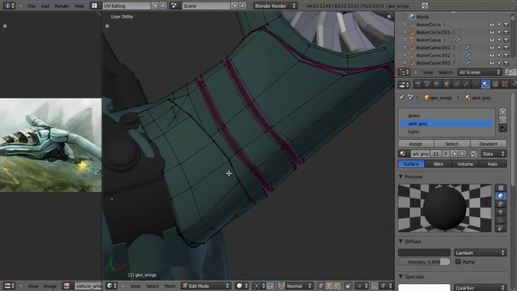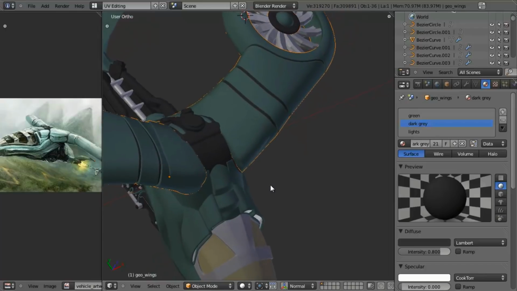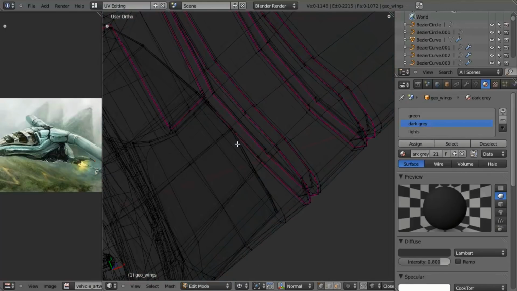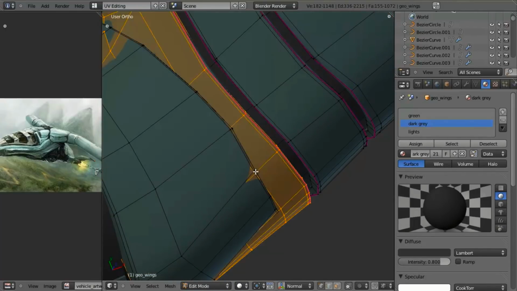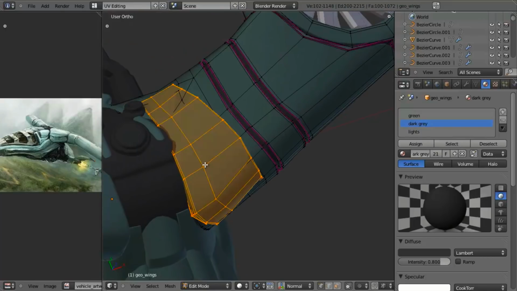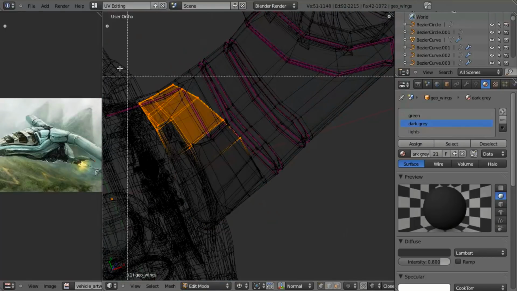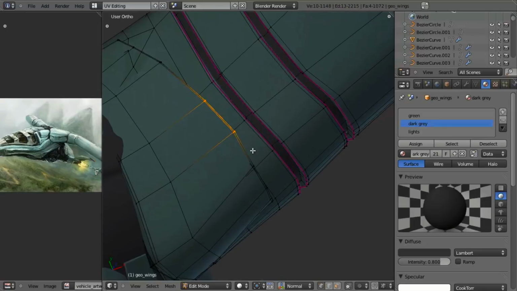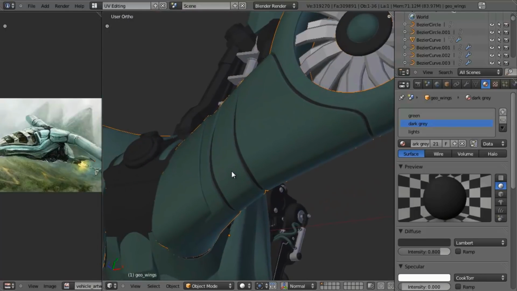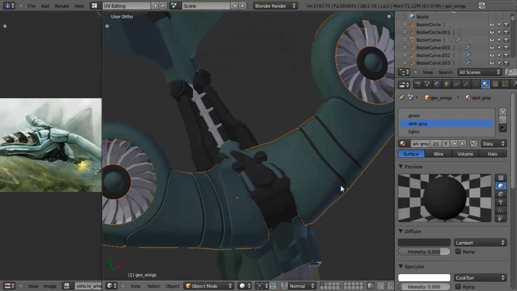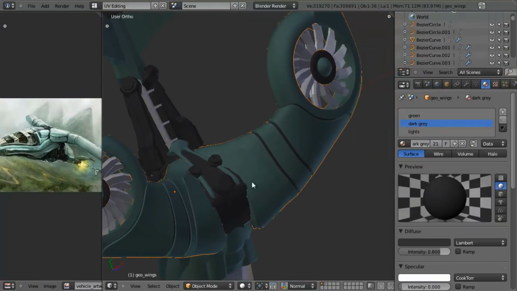And I do want to, however, fix this. So I'm going to deselect all of this after selecting it all, and then I will just pull these over, rotate slightly, and there we go. That was just more consistent with the shape of the wings.